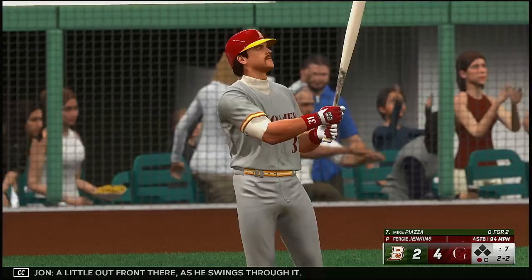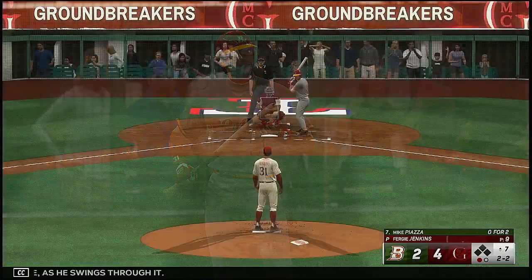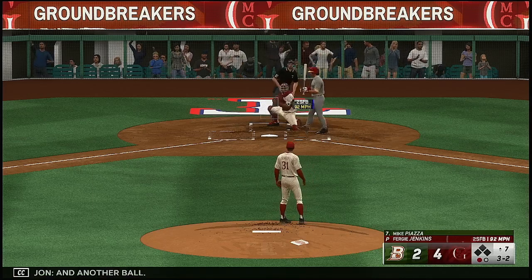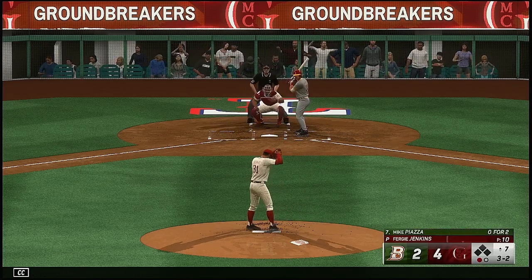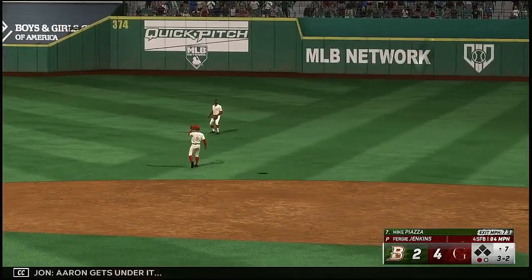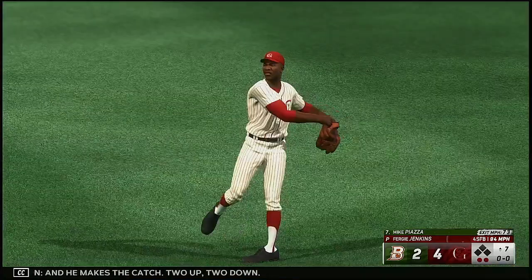A little out front there as he swings through it. And another ball. Out towards right center field. Aaron gets under it. And he makes the catch. Two up, two down.